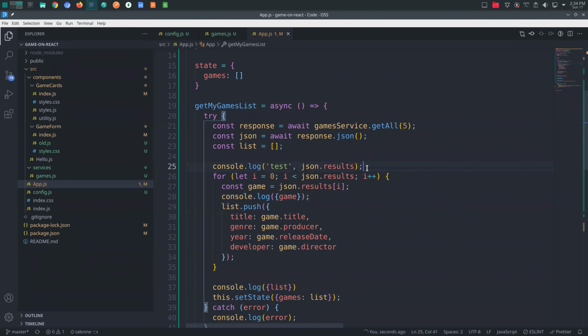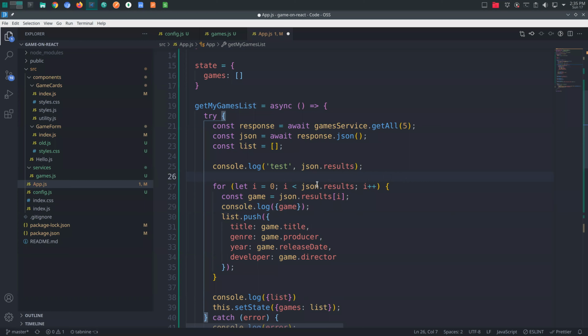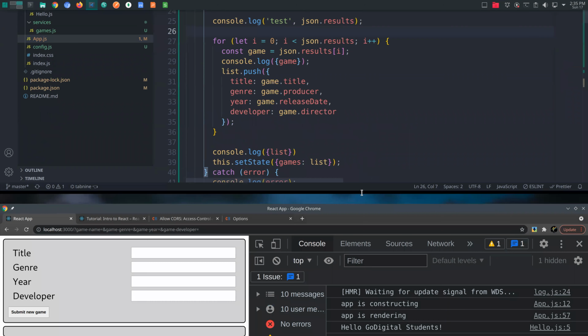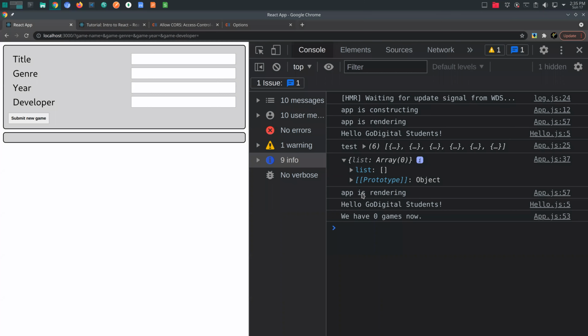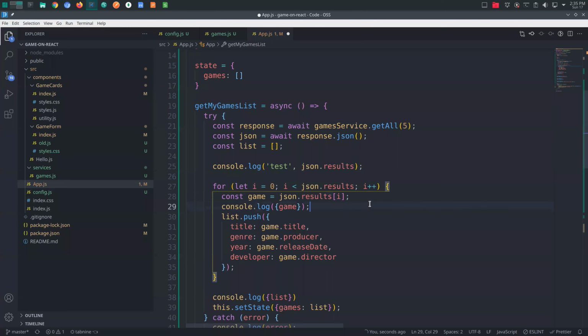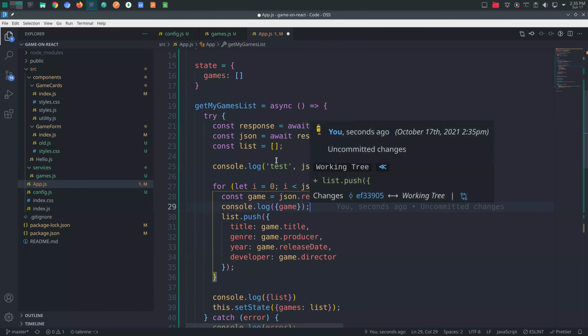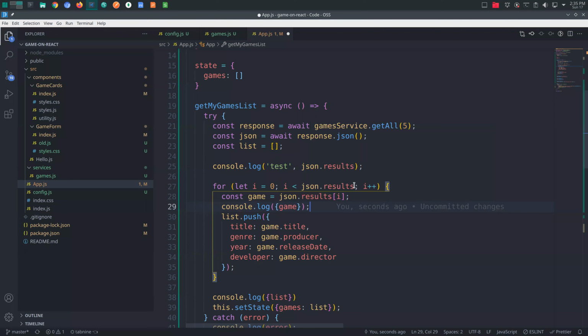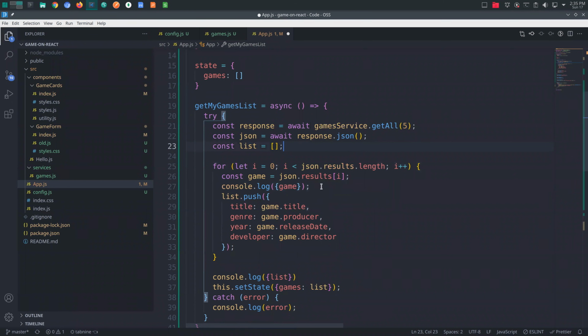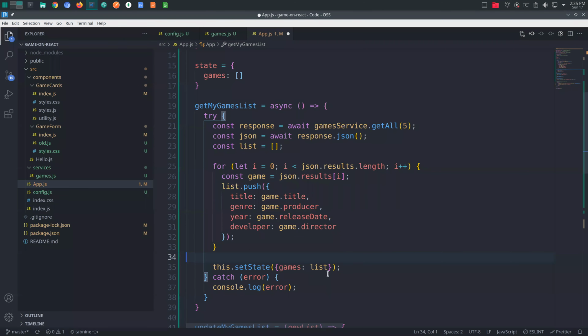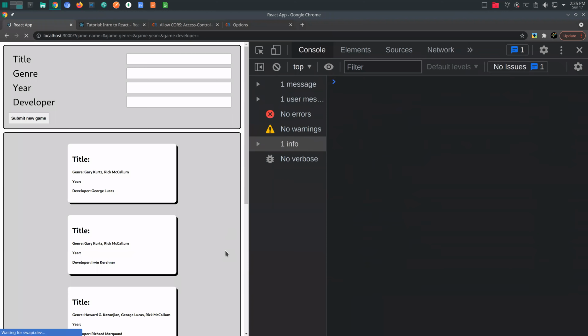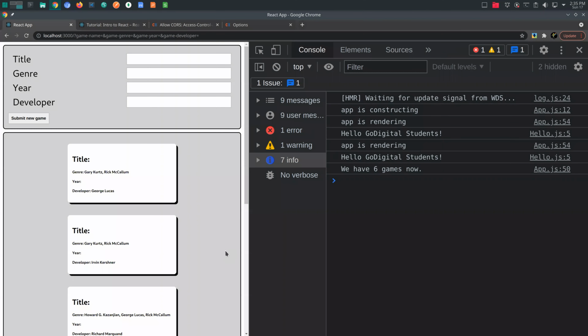List.push doesn't seem to be working. This is weird. Oh, my bad. I forgot the dot length here. Sometimes it's stupid mistakes like this. I forgot the length in the loop. So let's get back here and we should be getting what we need.